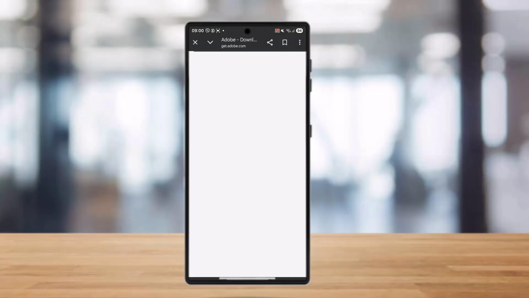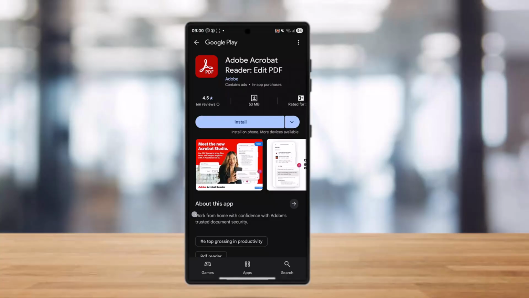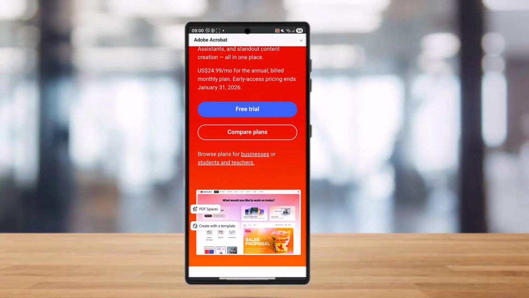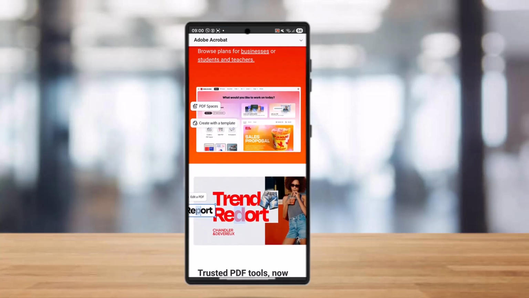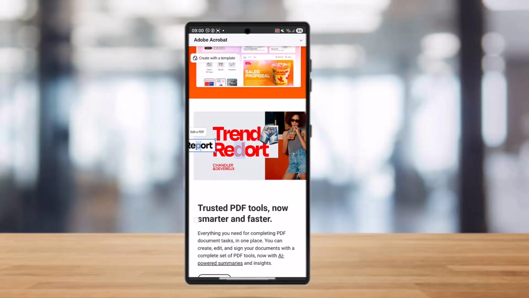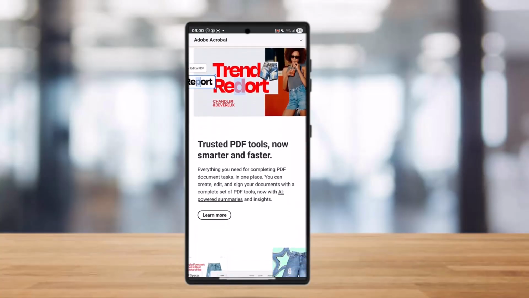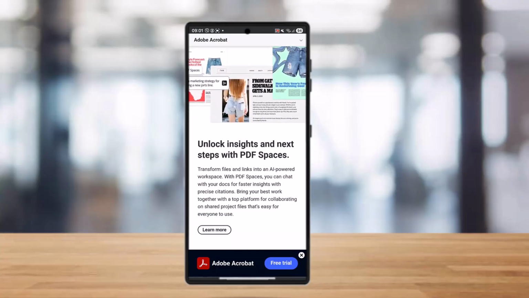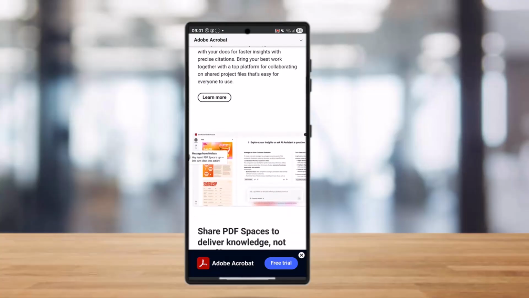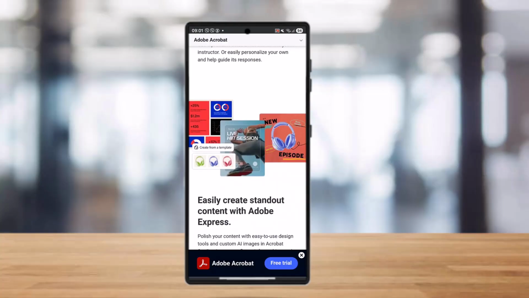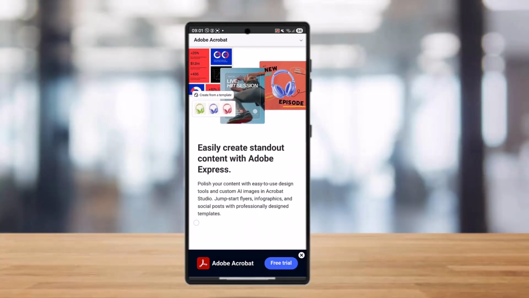And now for your essential office work, it offers tools to edit, sign, and convert, as well as manage PDF documents. It enables users to edit text and images directly, combine multiple files into a single PDF, and create fillable forms. For daily tasks, it streamlines document workflows by allowing for secure, cloud-based collaboration, commenting, and electronic signatures. So these ways can be used in your Adobe Acrobat for making your office work much more streamlined and easier.